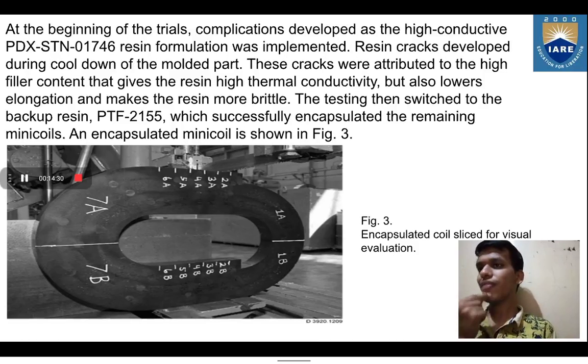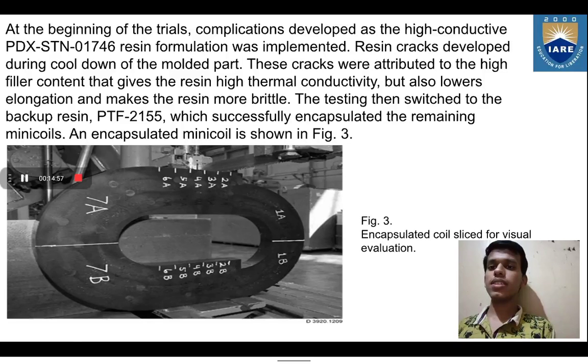After the beginning of the trials, complications developed as the high conductive resin formulation was implemented. Resin cracks developed during cooling down of the molded part. These cracks were attributed to the high filler content that gives the resin high thermal conductivity, but also lowers elongation and makes the resin more brittle.